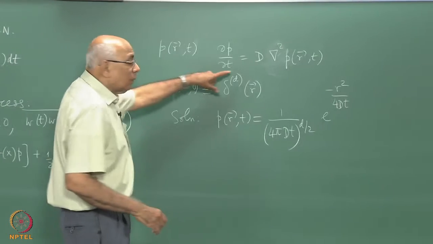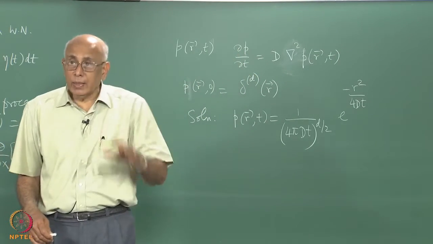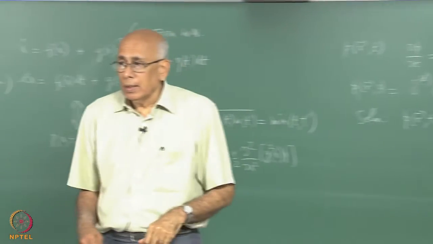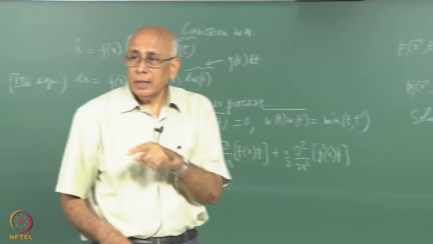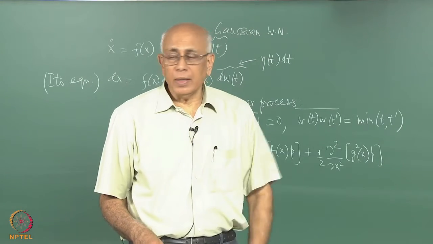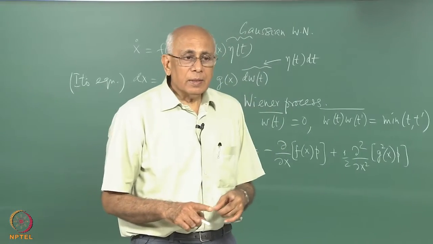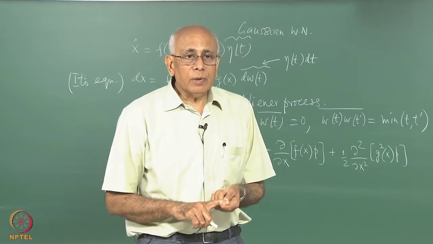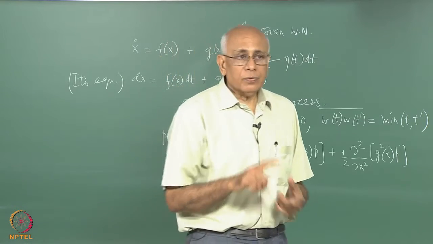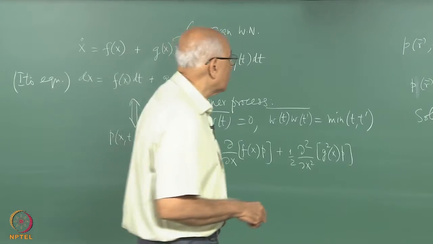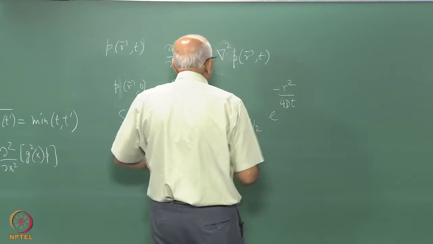But what's the actual equation satisfied by this quantity here? And just to remind ourselves that we are looking at a spherically symmetric solution, let me, in an abuse of notation, write this p of r vector t as p of radial coordinate r and t. Although we must remember that this is the probability density of the position of the displacement vector and not of the radial coordinate alone. Okay. So what's the equation satisfied by this?